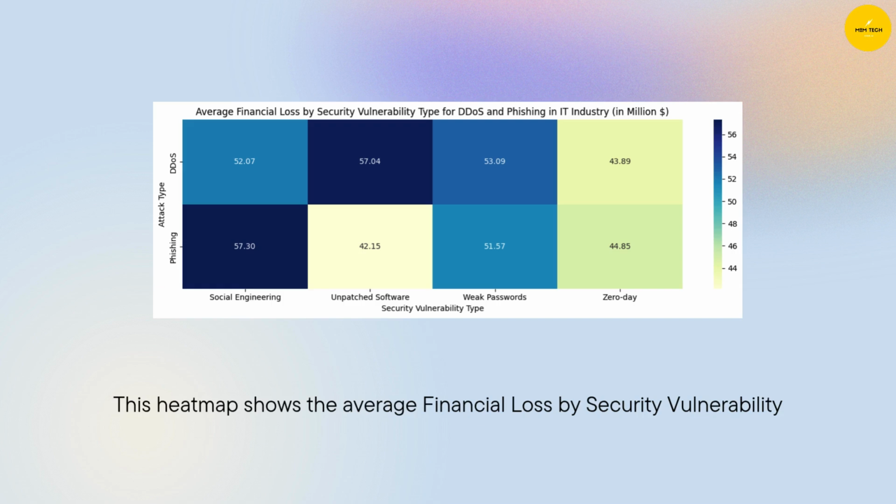What's very interesting within this chart, though, while the highest attack vectors were weak passwords and 0 day, the most costly was unpatched software, which I theorize to be from having to not only mitigate the attack itself, but to then work on the patch for the software and then implement it.